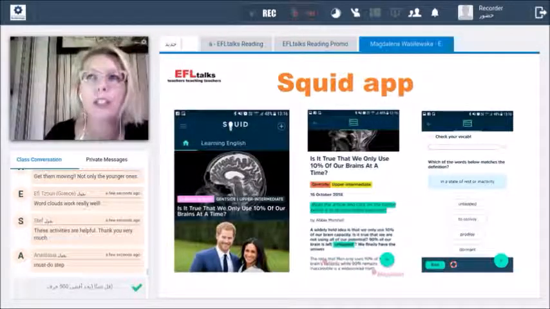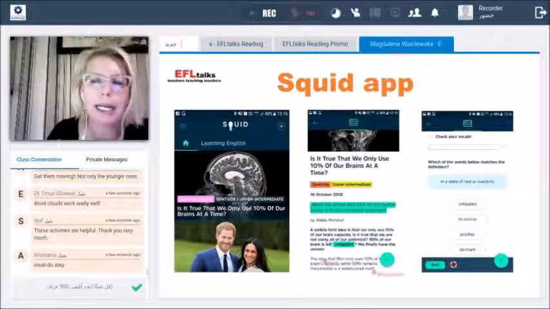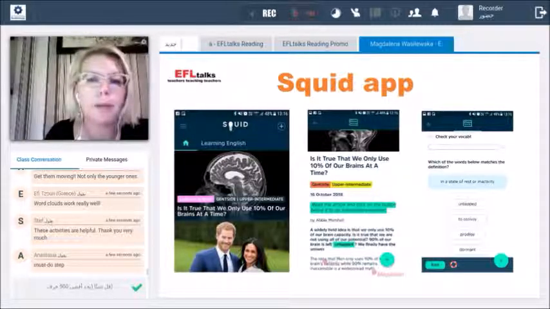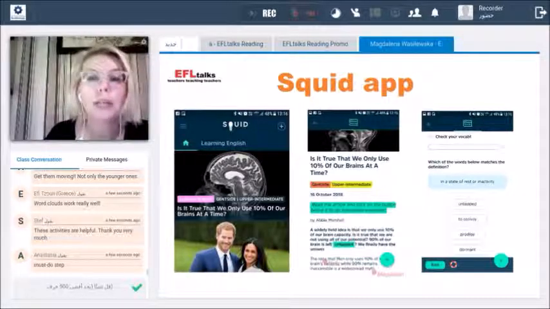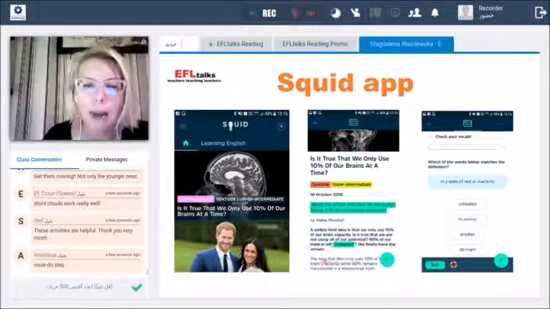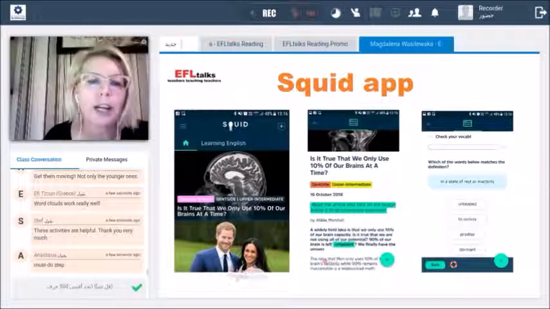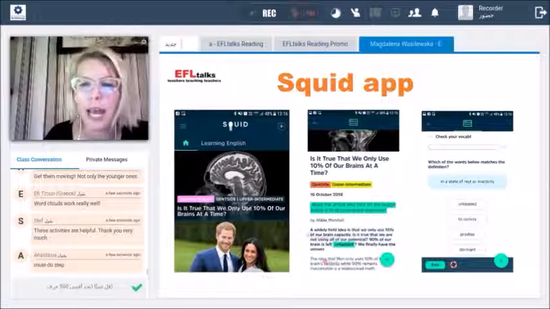Now, we want our students to read everywhere, and because everybody has a mobile phone with them, I do encourage my students to download the application Squid. Then you choose Learning English, and there are very short texts for different levels. For example, is it true that we use only 10% of our brains?